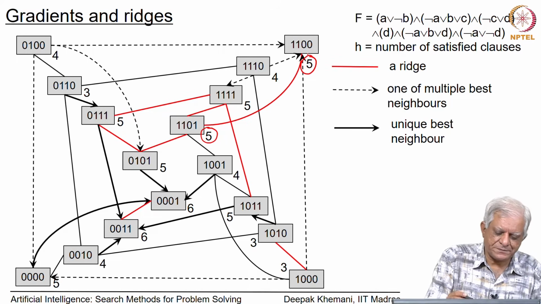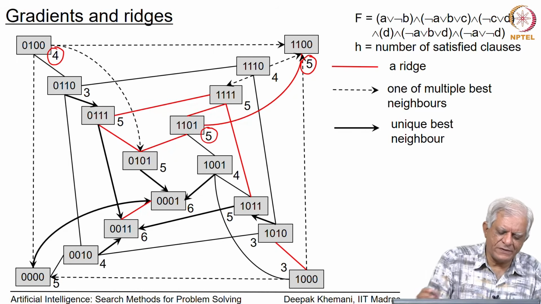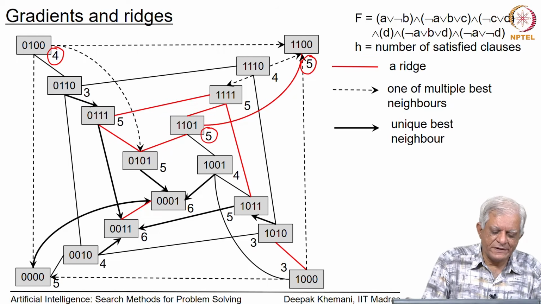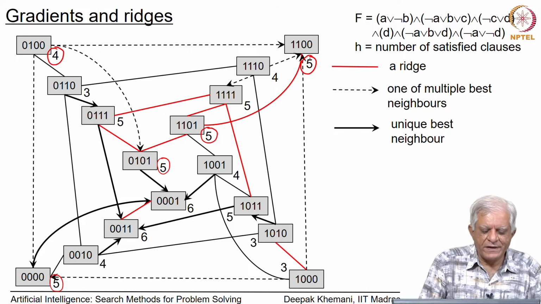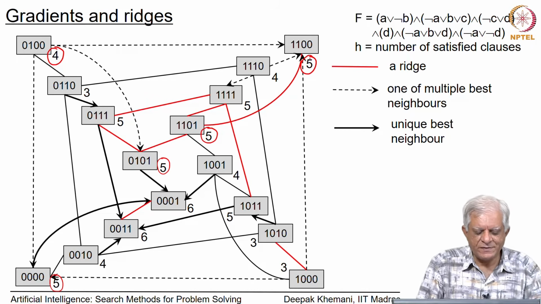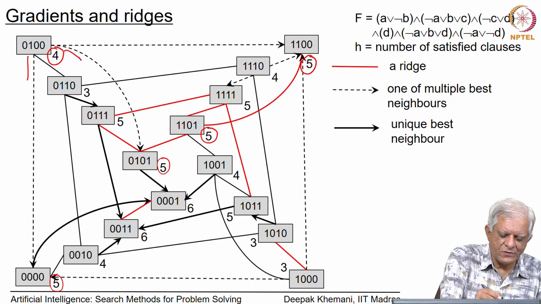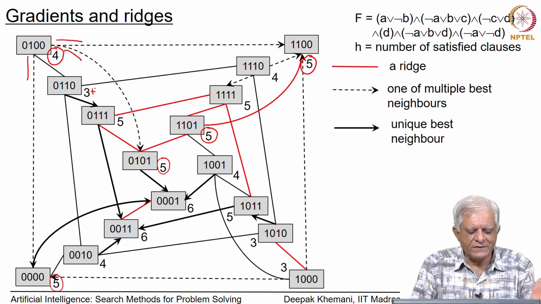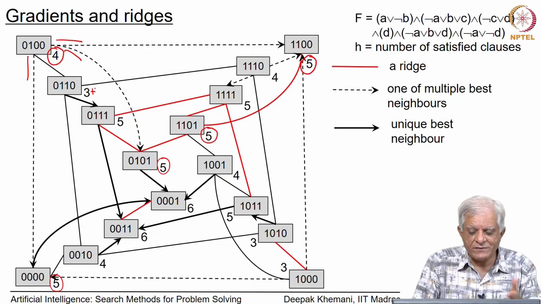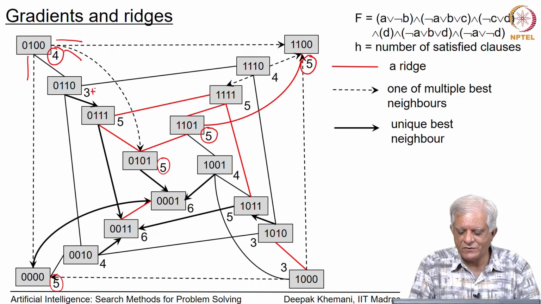So, for example, for this node with value 4, there are 3 nodes whose value is 5 and who are neighbors of this particular node, and so we have drawn 3 dashed edges coming from there. So, 1, 2 and 3, and there is one node which is worse, which of course the algorithm will not move to. So, a hill climbing algorithm starting with this node 0, 1, 0, 0 could make any one of these 3 moves, which all take it to a heuristic value of 5.